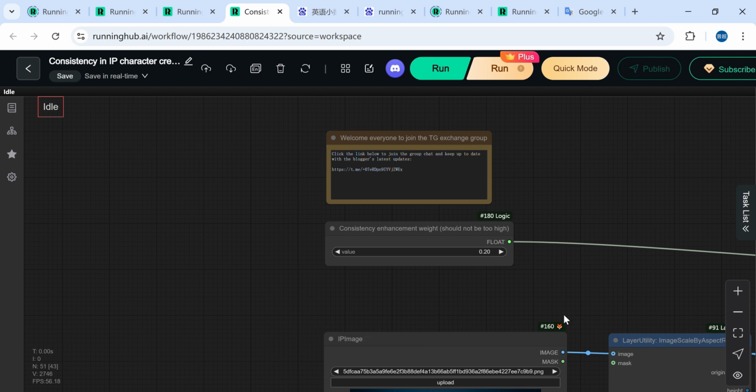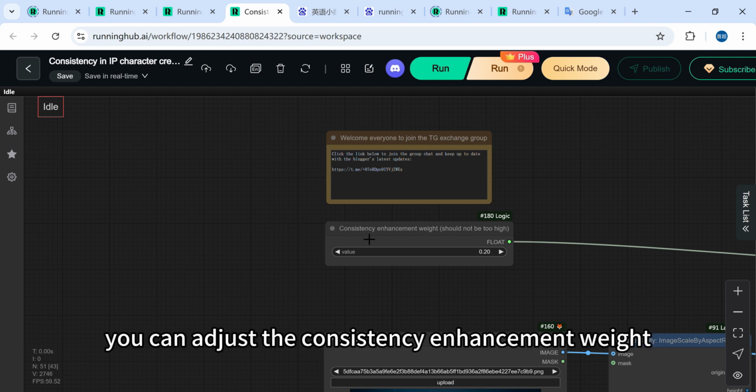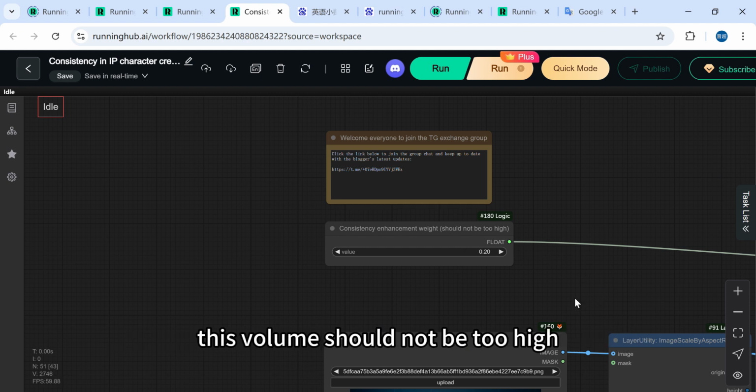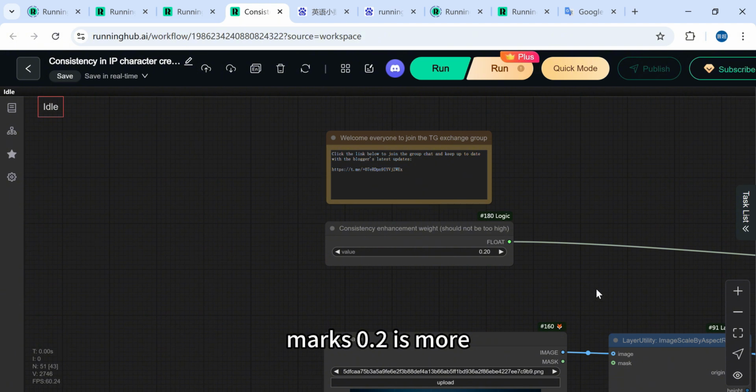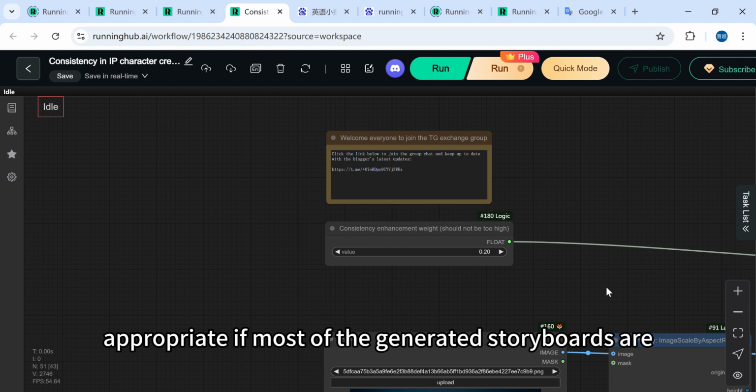And then you can adjust the consistency enhancement weight. This value should not be too high, otherwise there will be problems such as obvious stitching marks. 0.2 is more appropriate.